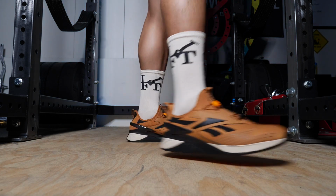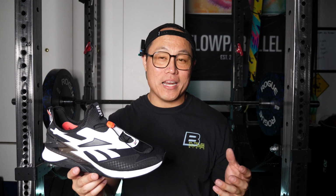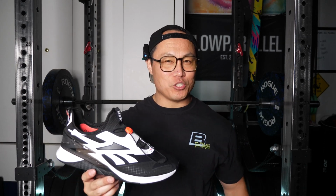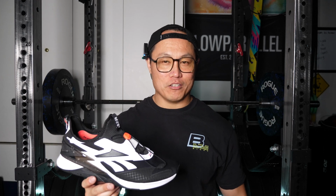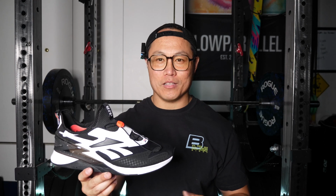Now, there is a teeny tiny bit of heel slip, but it's actually not that bad. The only thing that you're really going to notice is that your foot is not super secure at the heel or the ankle of the shoe, but most people that are coming from the Nano 11 Fronings are going to know that anyways.